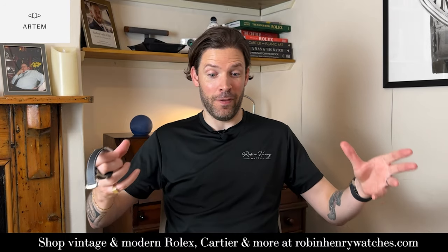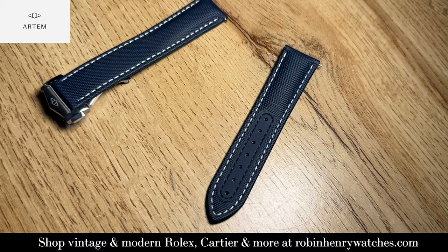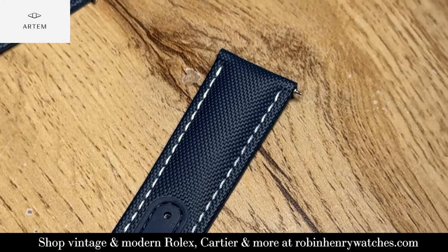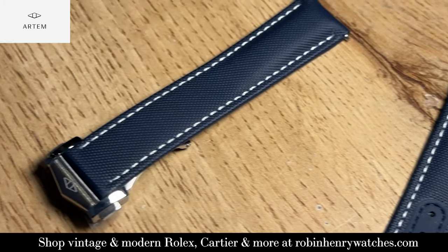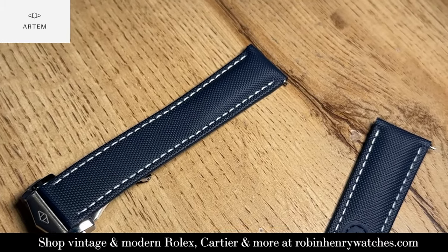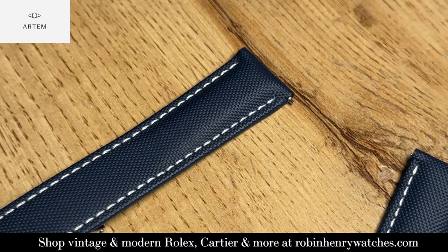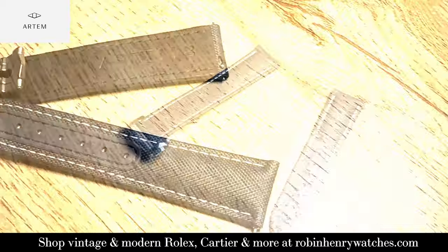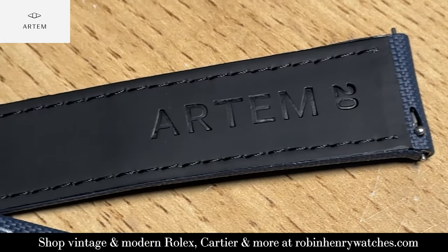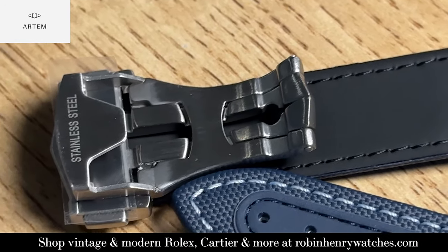Yes, and then I unpackaged that, and it was in the individual pouch with the rubber straps. It's like foil wraps, like when you buy a motherboard. Yeah, in that bubble-like packaging. And then I finally got into the packaging, which I've now destroyed because I got into it in a frenzied fit of, I want to get into this super quick. So yeah, and then obviously we've got the straps. You can get them on the normal pin buckle. You can get them, as I said, on the deployant. And there are some really nice features. Two different kinds of deployant as well.